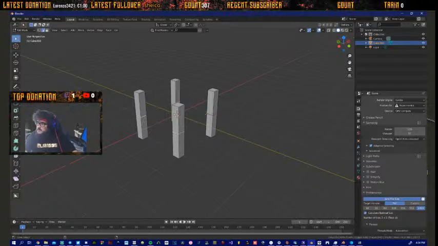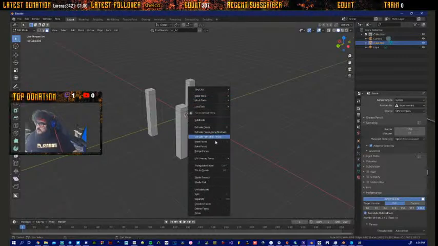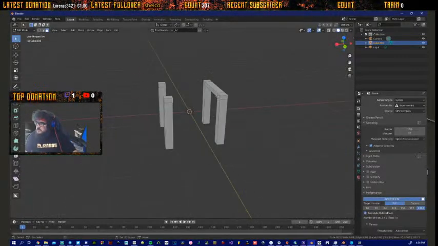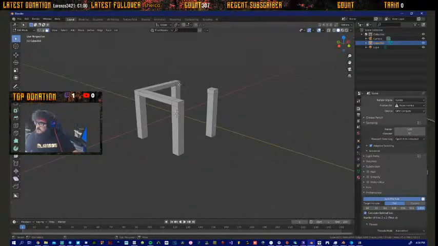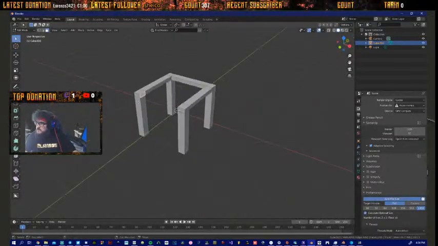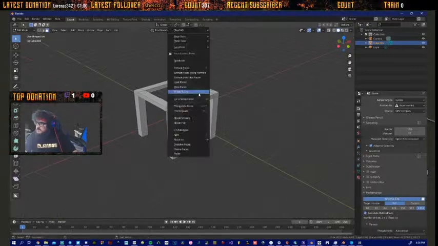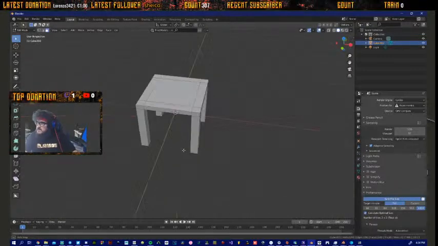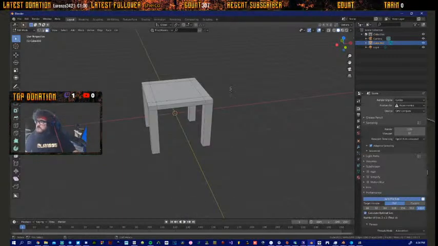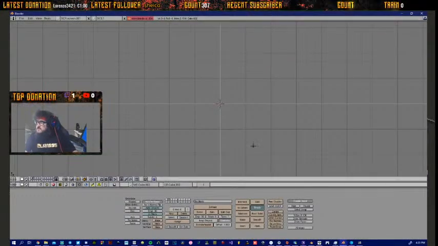Select all of them, put them up here, and then I will just 1, 2 bridge faces, 1, 2 bridge faces, 1, 2 bridge, 1, 2 bridge, 1, 2 bridge, and that's the base of a chair. But I can't do this in 2.04 because there is no way to make edge loops and move them around, I guess.